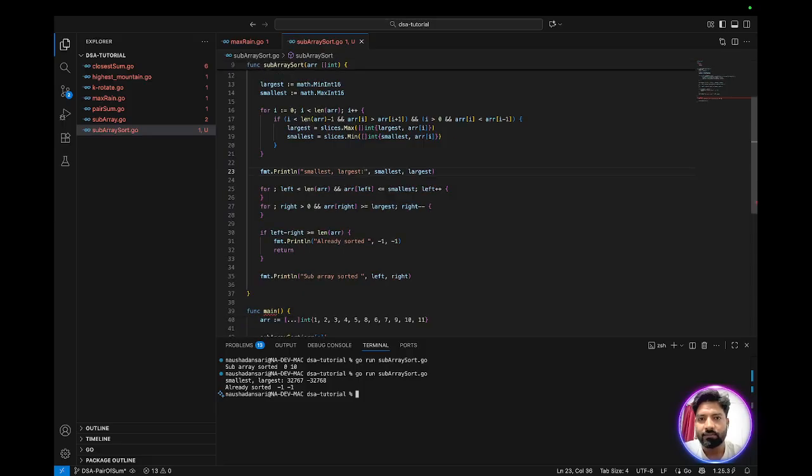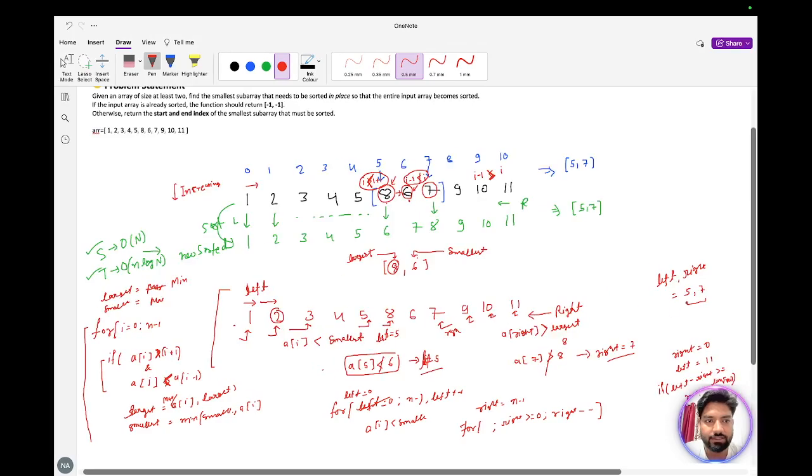The problem was we should have or, not and, because any one of the conditions could indicate that the array is out of order. So let's run it again. Yes, now we can see the smallest one is 6 and the largest one is 8, and the unsorted subarray's indices are 5 and 7. This is what we calculated here, right?